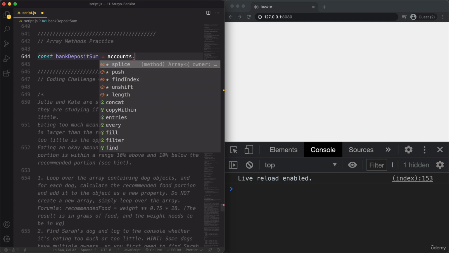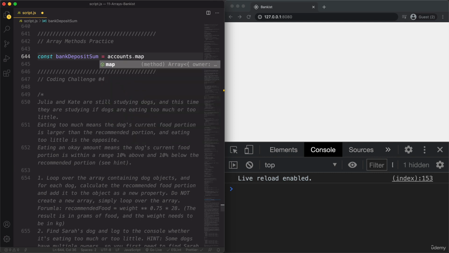And so, as always, let's take our accounts variable, which is that array which contains all the four bank account objects. Now, the first thing that we need to do here is to somehow get all these movements that are in these different objects all into one big array, so that we can then from there filter the deposits and then add them all together, just like we have been doing many times throughout this section.